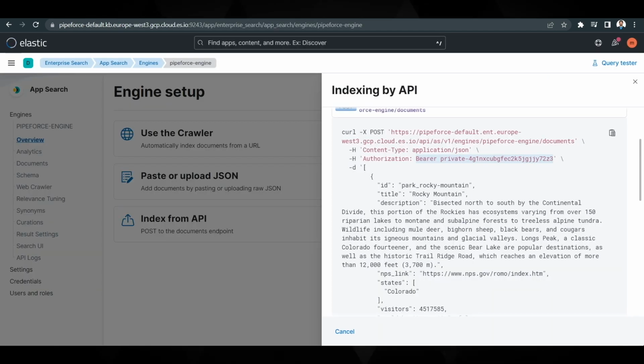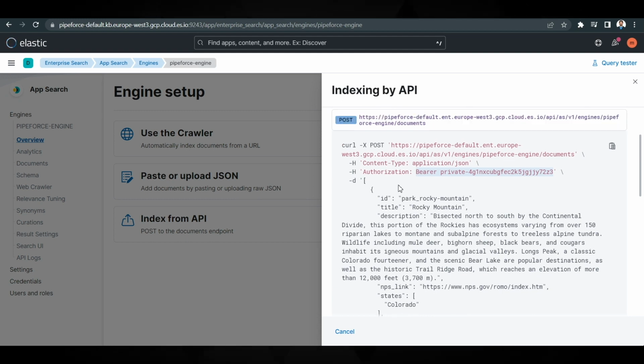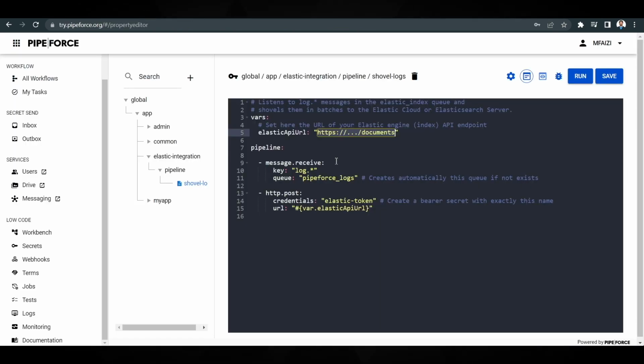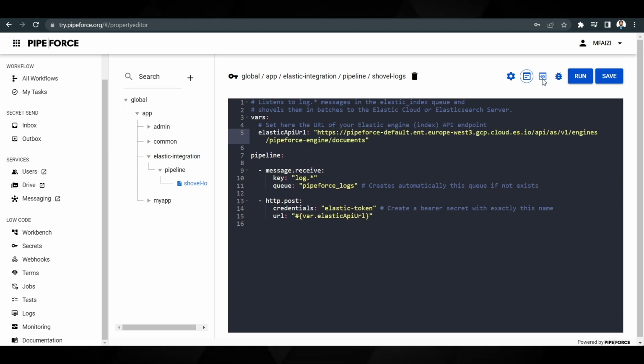So we will again go to the PipeForce engine, copy this URL, and then simply paste it in this Elastic API URL variable. Then click on Save.